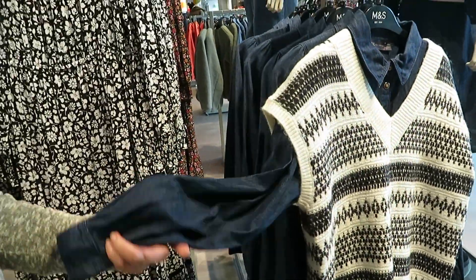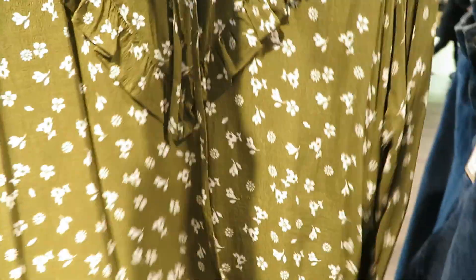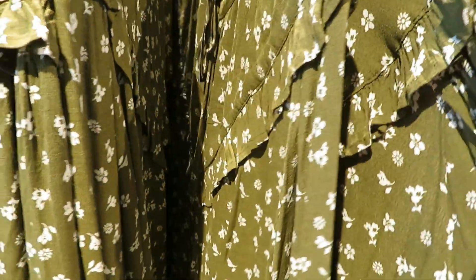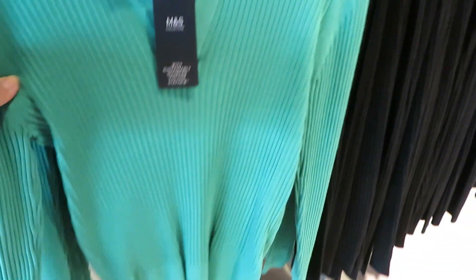I'm not sure about the denim — well you put a shirt over those tops. Oh look, they've got them in a shirt too. 30 pounds — I think I'd rather have the dress for the price. This looks a very nice cardigan, very soft. I love this green but it's no good for me because it's too tight at the bottom. I like baggy, baggy, baggy.